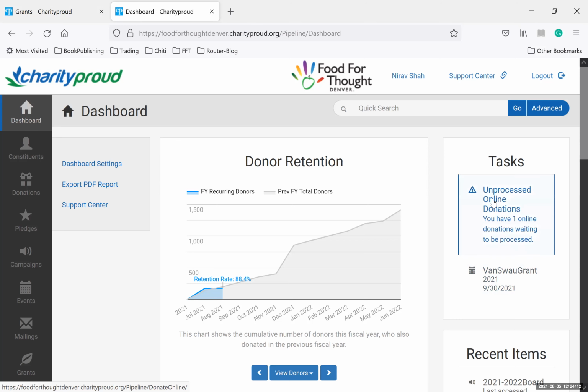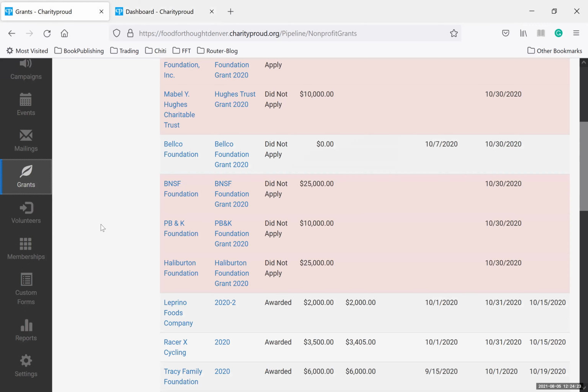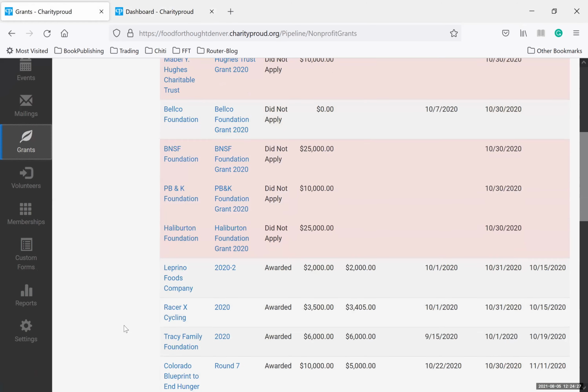So that way you will see all of your tasks right here if you put at least 30 days, if not 60 days in advance, so that you have everything. This is the most important part of our grant writing process, so that you know every grant which is coming up when we are doing it.